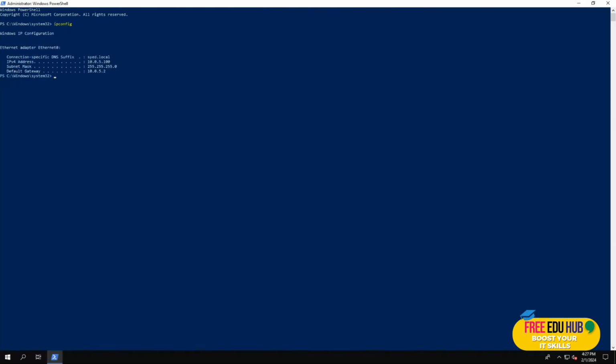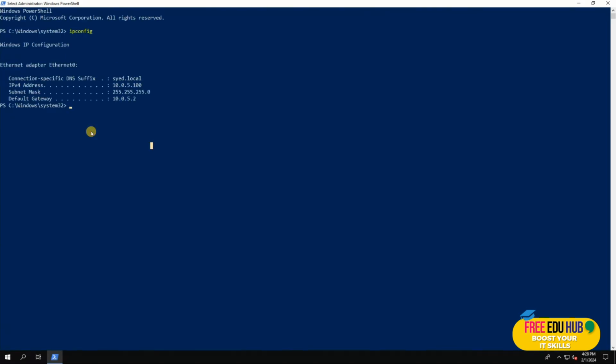If you'd like to release the IP address, I'll type in ipconfig /release and press enter. It would try to release the address, and if you want to renew the address, you'll type /renew over here and it would renew the IP address for that client.